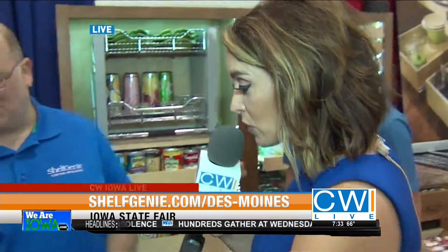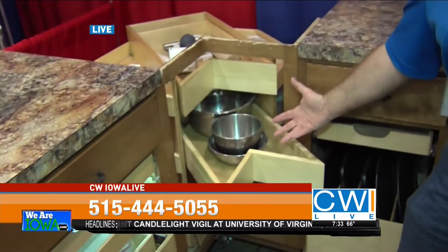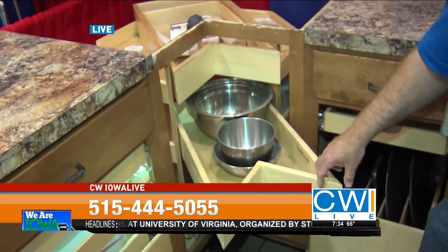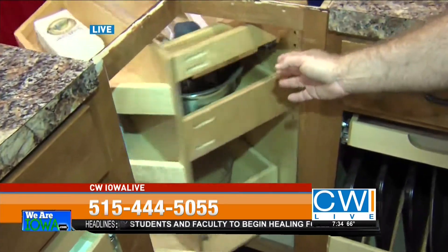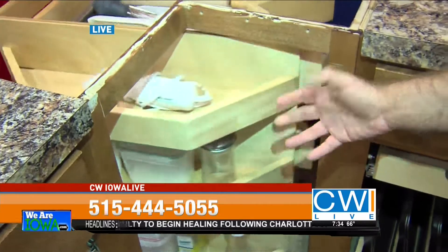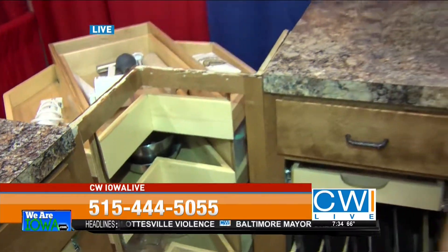All right, Jay, take us through a couple more of these unique shelves. What is this? It's the Glide-Around — it's a lazy susan on steroids. These drawers all pull out and then it spins around just like a lazy susan. Everybody dislikes their lazy susan because they can't really access everything, but this makes it accessible. Unbelievable!